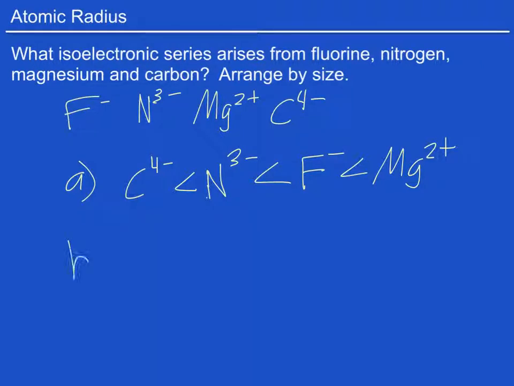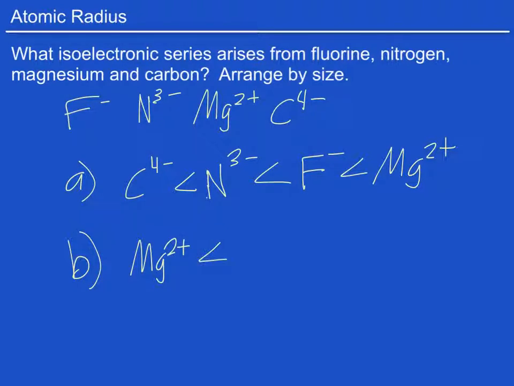So now the second part of this question says arrange them by size. Okay, so we need to go into order of increasing size. Well, in this case, if they all are isoelectronic, the shielding part of things does not matter at all, and it simply comes down to protons. So if we take a look at this, it's in order right now by increasing nuclear charge. So the one with the highest nuclear charge, same number of electrons, is going to pull them tighter, and therefore it will be smaller. Okay, so remember, cations like magnesium, always smaller than anions.